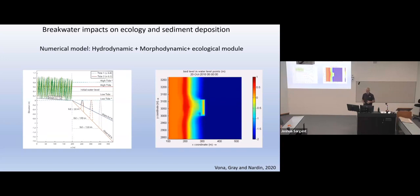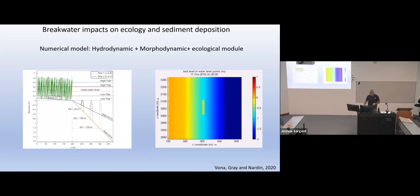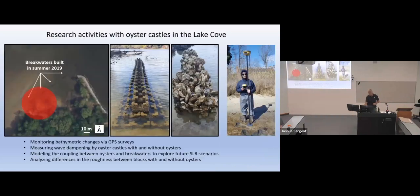So it was a kind of trade-off, and this is just one example of the experiments with the depth that we did with the breakwater. And then there's also a structure that we built. You can see this structure, all the green stuff, it's no good. This is algae. The algae killed everything in the beginning. So you have to learn something. We had a lot of errors, a lot of issues.